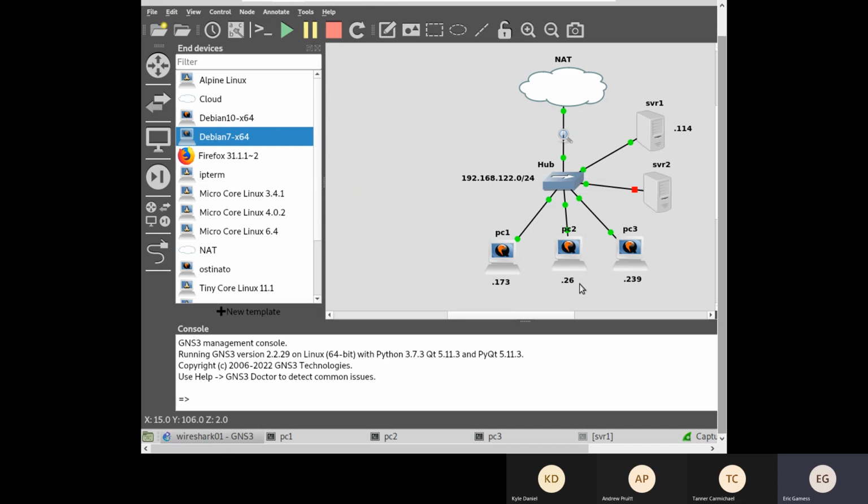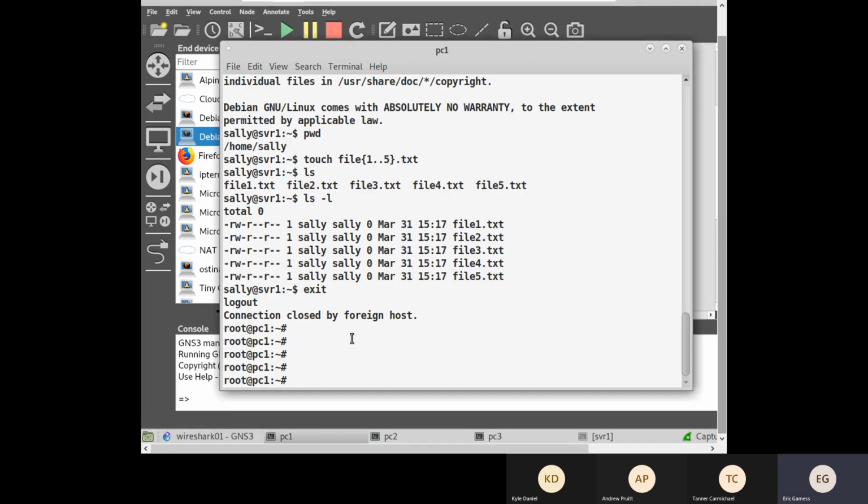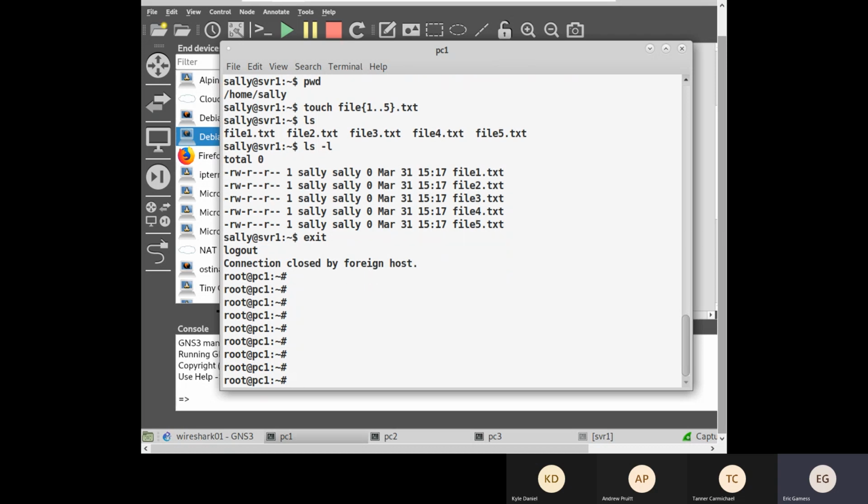I am going also, for example, to put some web traffic. Yeah, I can do that. Do I have curl? I don't have curl, so I'm going to install curl here.